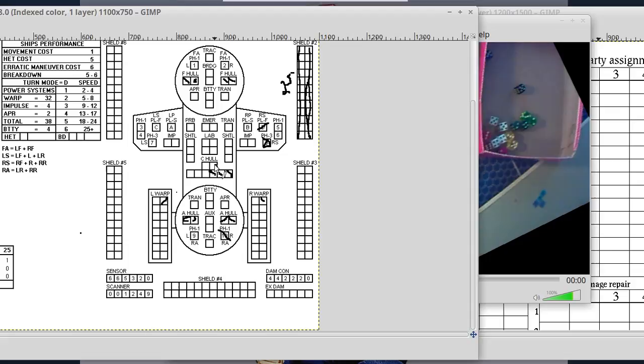11 is an impulse engine hit. 6 is forward hull for another center. Another 11 is another impulse. And 5 more. 1, 2, 3, 4, 5. 10 is a tractor. 6 forward hull. 6 again for another hull. 7 another hull. Hull is now gone.